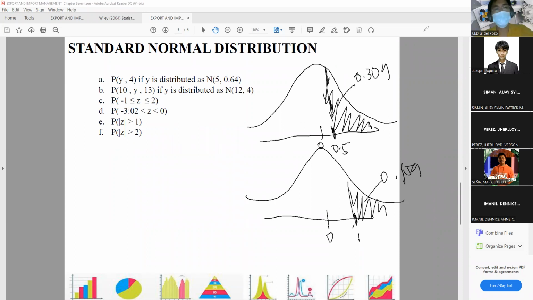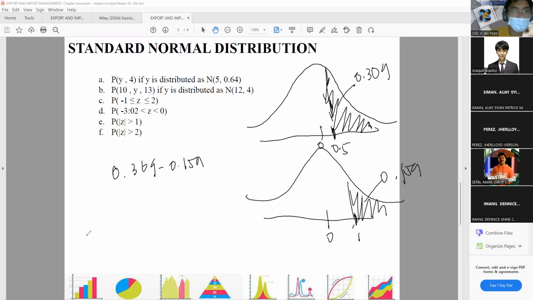Yes, that is correct. I-minus natin yung value ng 0.309 at yung 0.159 to get anong value nito? 0.15.